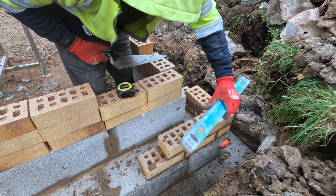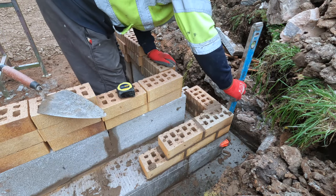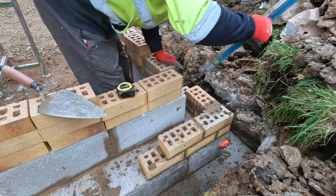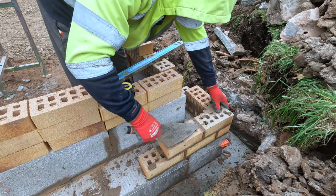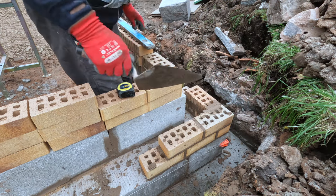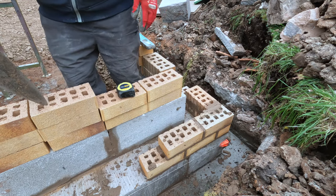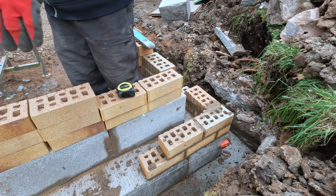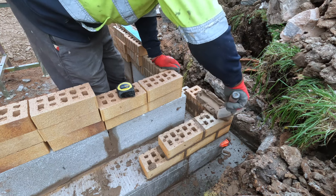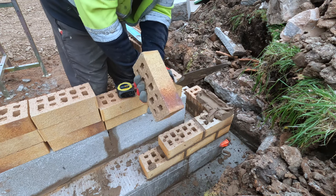Off the brick. Okay, range it in. Again off the brick. In the corner. If it's reached such a small corner, we just range it and when we put the line up, we can tap them all back, because it's all getting running today. Brick. These bricks are a fantastic match to the house.